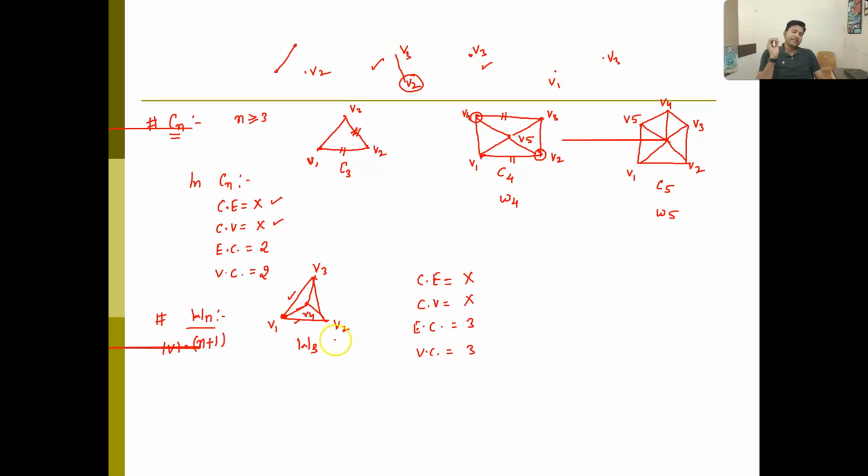For vertex connectivity, if I remove V2, the graph part is still connected. If I remove V1, it is still connected. V3. Now the graph is reduced into a single vertex graph. The definition point: either disconnected or reduced into a single vertex graph. So here it reduced to a single vertex graph. So that's why three vertices are supposed to be removed. So in WN, these are the results related to the connectivity. Cut vertex, cut edge does not exist. Edge connectivity, vertex connectivity exist, and it is 3 over here.